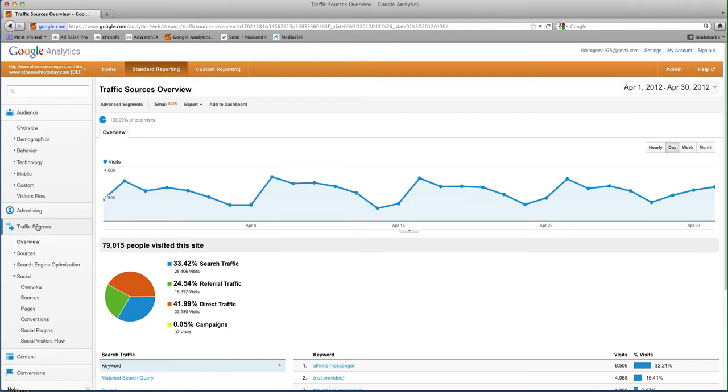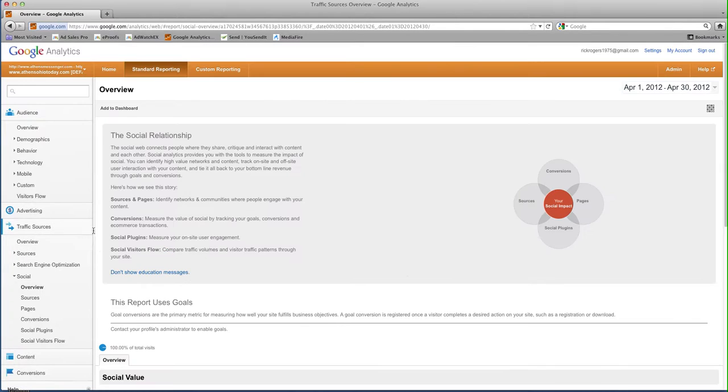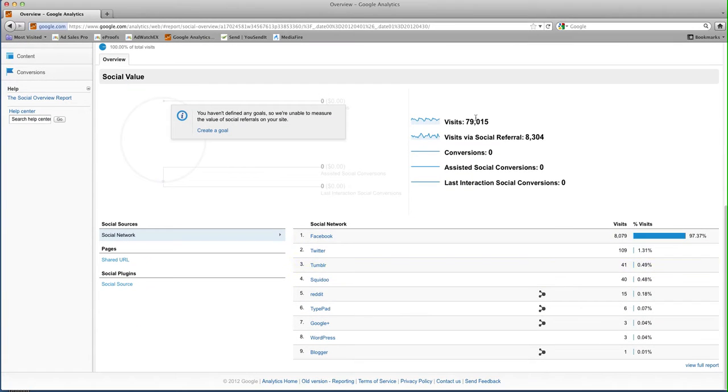Let's go to traffic sources overview. 33% of that was coming from search, 24% from referral, almost 42% from direct traffic. So again, pretty good mix overall. Let's go to social and overview. Okay, 8% or 8,000 visits came from social media, and the majority of those, 97% again, coming from Facebook.